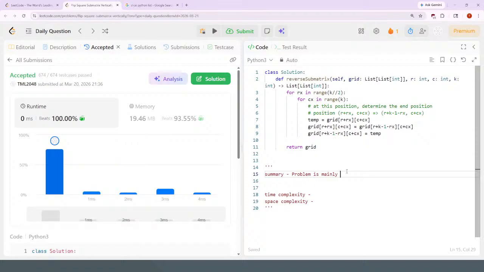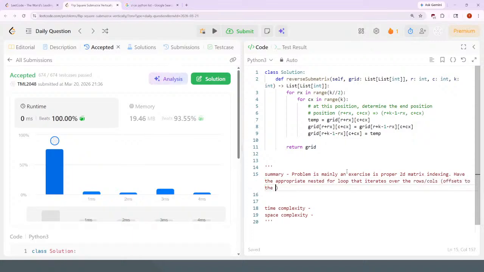The problem is mainly an exercise in proper 2D matrix indexing: having the appropriate nested for loop that iterates over the rows and columns, in this case the offsets to the top left position, and doing the appropriate swap logic on the correct positions.